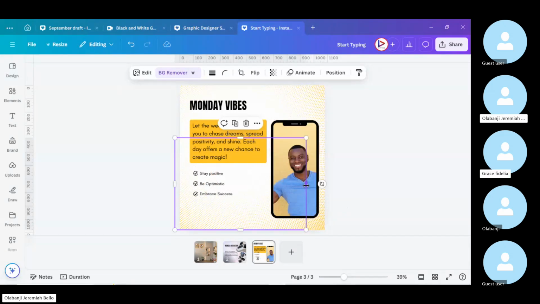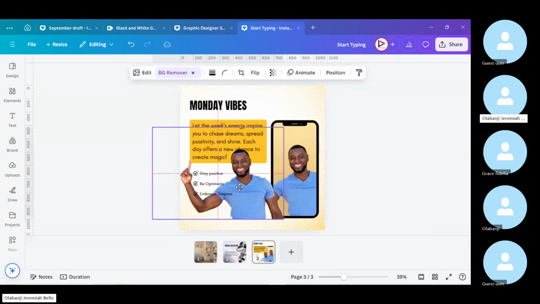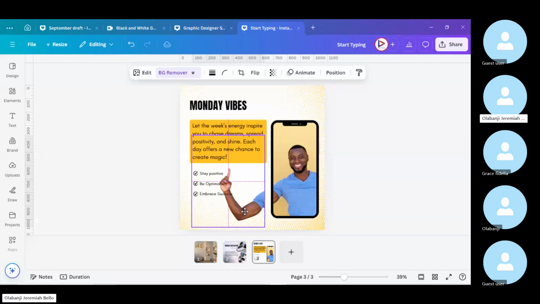How do we crop it this way? Now, for you to crop it, it's this hand that I want to remain. I don't want to see it for the one outside. It's just this hand. Then you just crop from the side here. This line by the side here, just crop it, let's say to somewhere around here where you want it to start showing. Now, one thing you have to take note of here is that the size of this hand should also be the size of the body here.